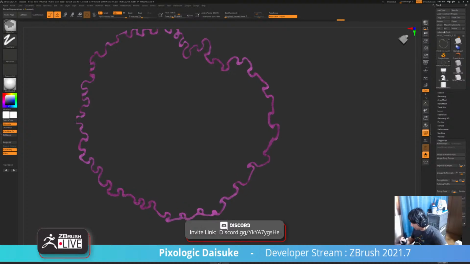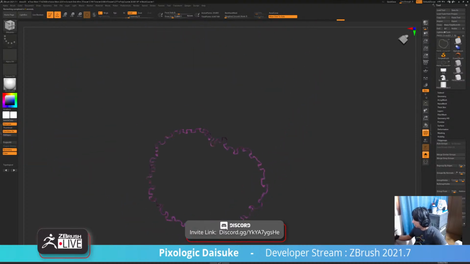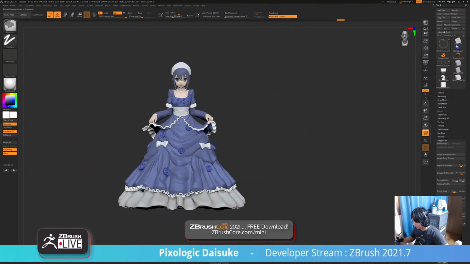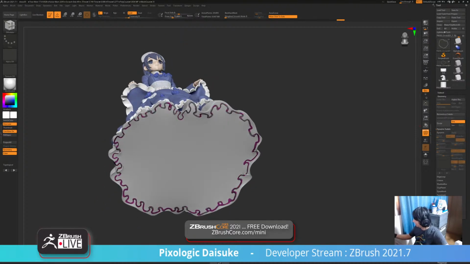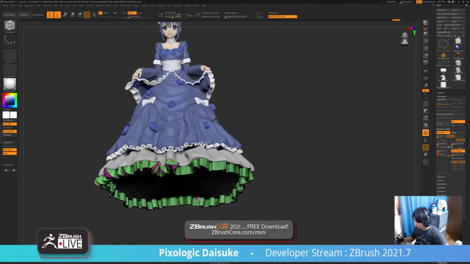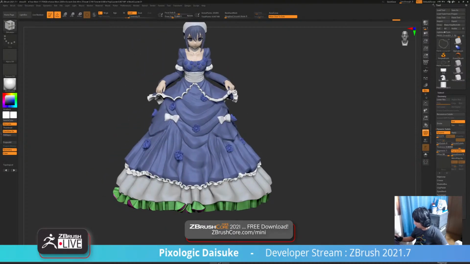And then let's add some thickness. So currently it looks like this. Perfect, right? But you can add thickness by using the dynamic subdivisions, no, smooth subtools. No. Why do I keep saying subtools? Like smooth subdivisions. And then if I just add thickness like this, maybe 100% should be fine. Maybe too strong.